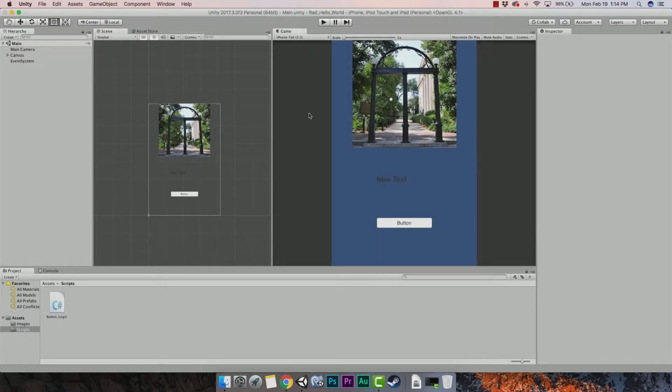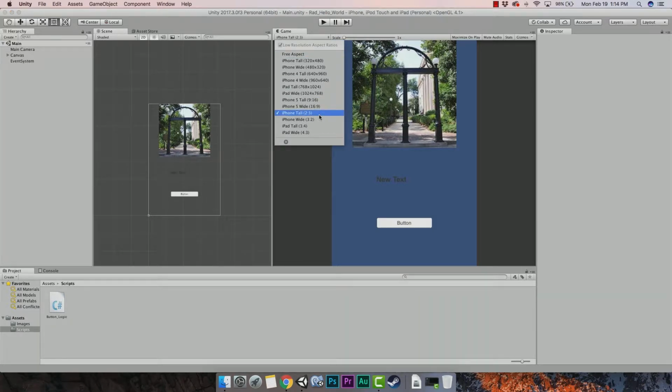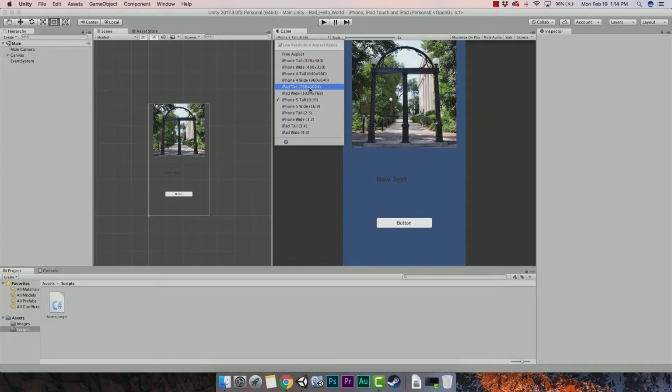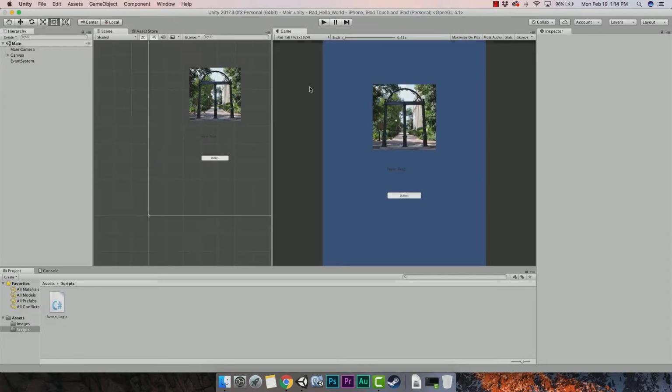Actually, they did not move. It looked like they moved though. If you don't have them anchored right, they can move, and we're going to get to that in a second. But let's look at iPhone 5 tall. It comes in even more, right? Back to iPad tall. So there's one that changed the resolution, right? It changed the size of my images, and the screen changed. So it crunched everything down in the middle.